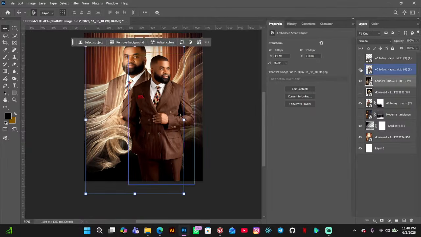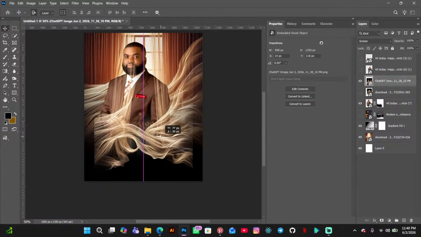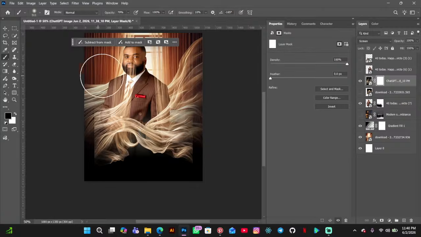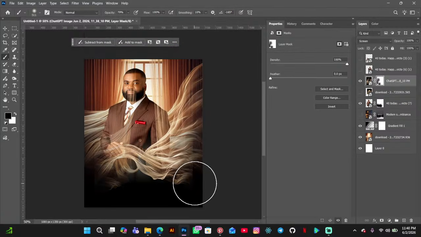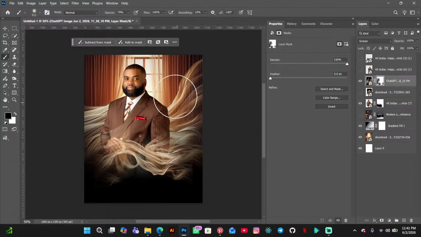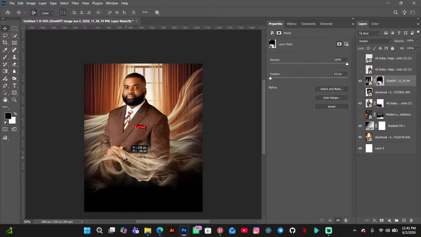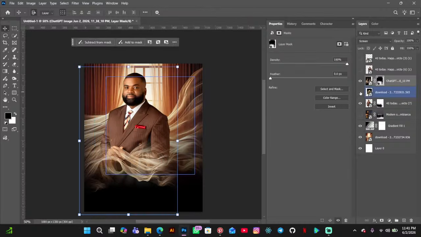Obviously, I'm not going to be needing the top part of this. I just need this area so that I can do my manipulation on it. But let's see. Yeah, that's what I mean. The design is giving the same vibe.